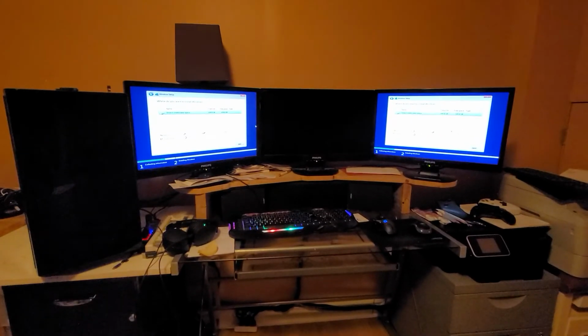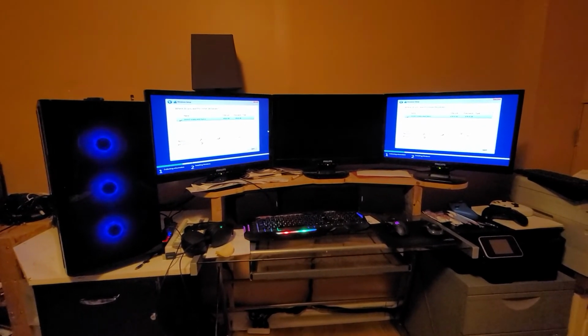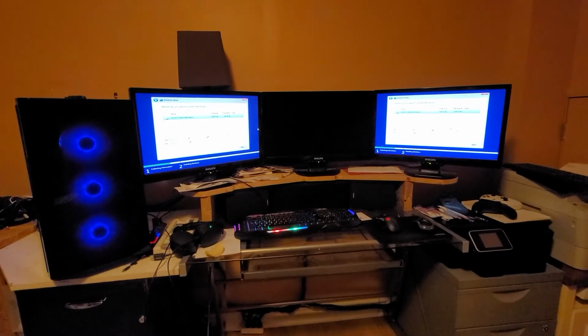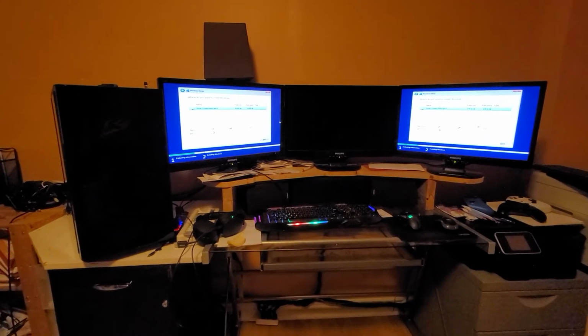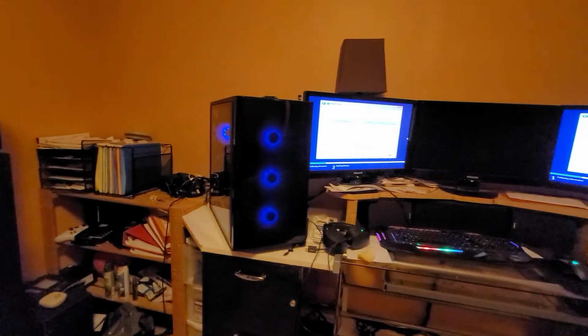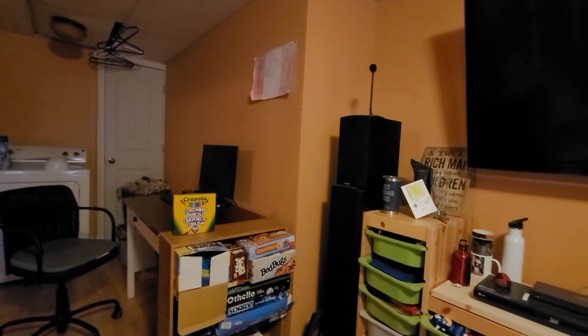I actually have it set up so that I name my hardware, all of my VMs, and just for ease, I went with Disney princess names. So the Unraid server itself, I'm going to call Aurora. And then this triple monitor setup here is going to be Ariel. And I've also got a Jasmine setup that's going to be over there.